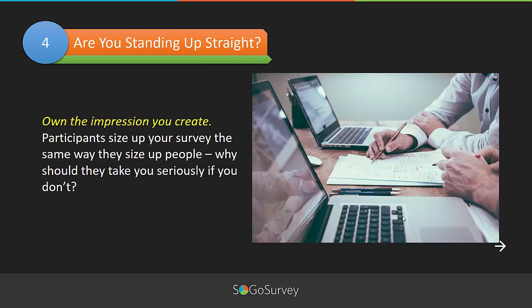Number 4, standing up straight. This is something that your teachers and your parents always told you, stand up straight, comb your hair, wear something nice. All of these kinds of things create the impression. Are you smiling? Do people take you seriously? Do you look confident? The same thing is true of your survey. Of course, maybe you don't need to brush its hair, but you need to make sure that everything is clear and clean and good looking. So this doesn't have to mean that you have lots of images, but it has to mean that you've edited, that you've reviewed carefully, that the design elements you've included make sense and they don't distract. You want to make sure that people take you and your survey seriously, even while you're not there to defend it, especially when it's out there on its own being your representative or your ambassador.